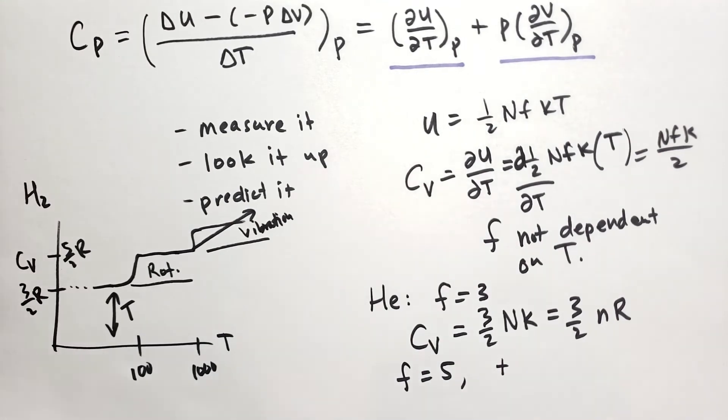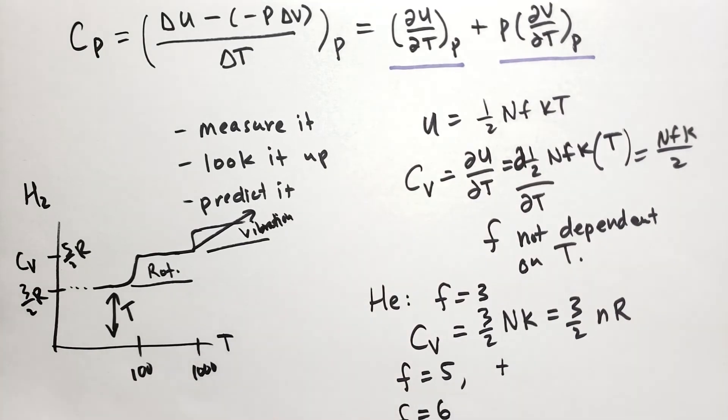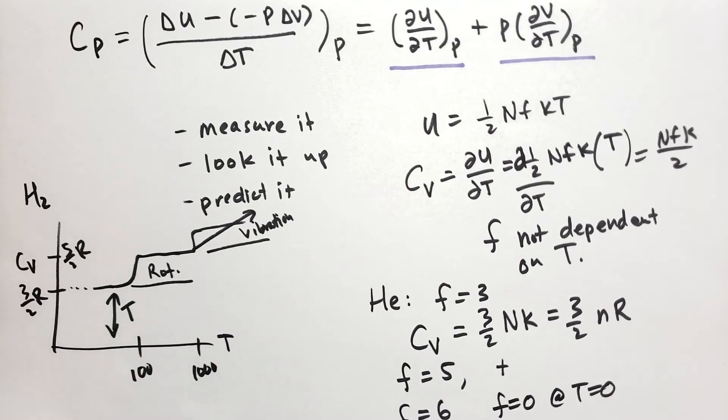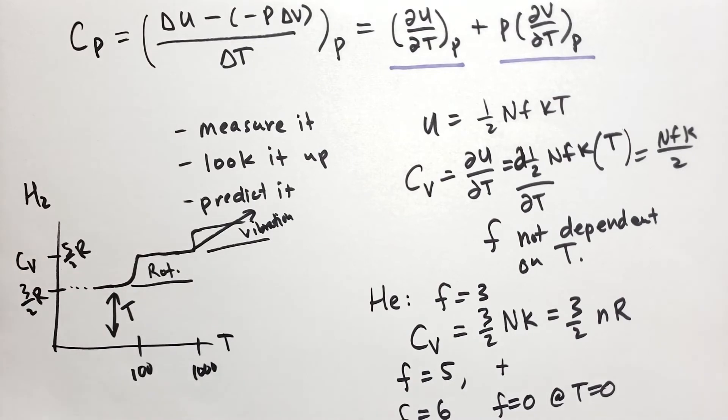For solids, we're going to use F equals 6. This actually has a name. It's called the rule of DeLong and Pettit. However, for solids, F will be 0 at T equals 0. So there's going to be some curve where the solid tends towards 0 as you lower the temperature. And this is for all solids. And in figure 1.14, he gives you another graph. And that's something interesting to look at to see how these different substances approach this 3R, 6 halves R behavior as the temperature increases. And there's a certain sense that solids that tend to melt at lower temperatures seem to approach that 3R limit much quicker than ones that don't melt at low temperatures.